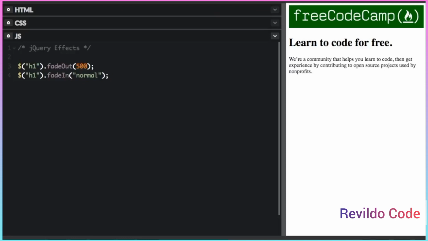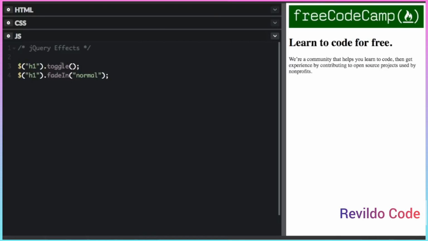Another thing you can do is toggle. A toggle is just going to change the display based on the current visibility state. So if it's currently hidden, it will show the content. If it's currently shown, it will hide the content. So I'm going to put toggle, and this time I'm not going to pass in anything. So if I toggle it, you can see really quick, it went off and then came back on. It came back on because of the fade in.